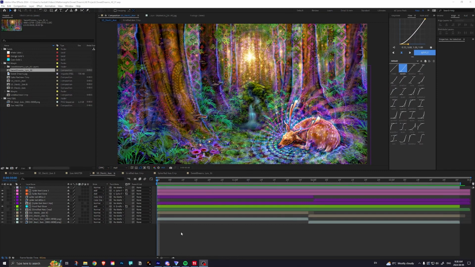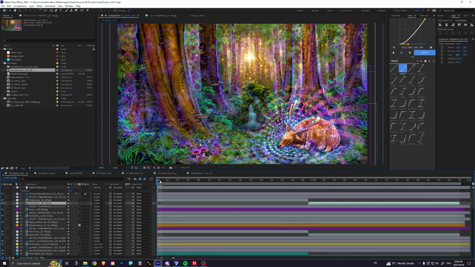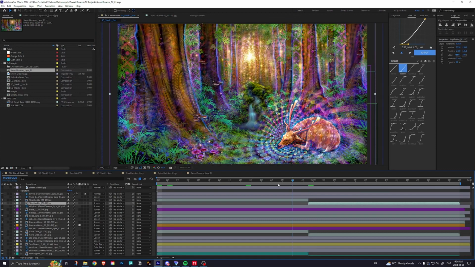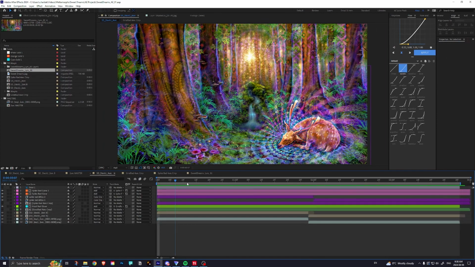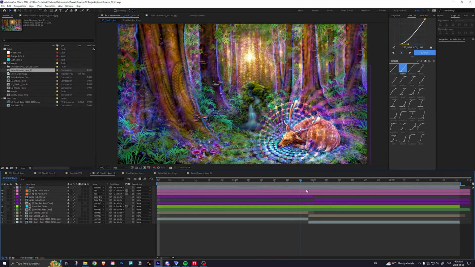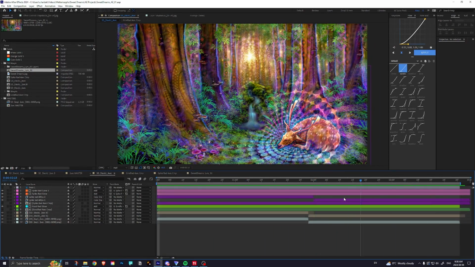In my composition panel here, you can see down below that I've created a 4-second loop, which is doubling the initial 2-second loop that just starts with the basic layers. And for this one, I took out some of these spiky radials that are coming out from the third eye of the deer, because I wanted to accentuate them with this rippling effect so that they're a bit more subtle to begin with, and then as the ripple comes out, they start to lighten up.